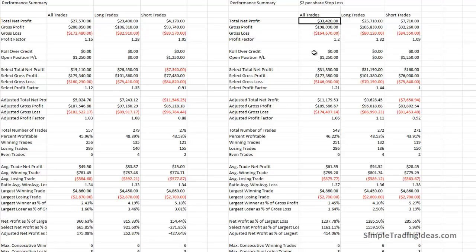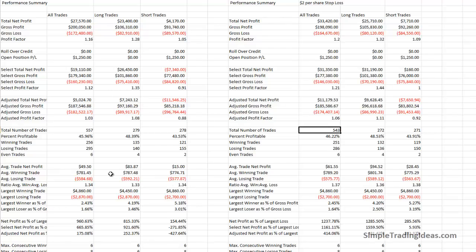Okay. And something else interesting as well is if you look at the total number of trades. Remember now, we're not taking into consideration in this particular instance the transaction cost involved. Okay. And here you can see we have 557 trades. Here we have actually fewer trades. Okay. If you can make fewer trades and make more money, all other things being equal, that doesn't sound like a bad thing at all.